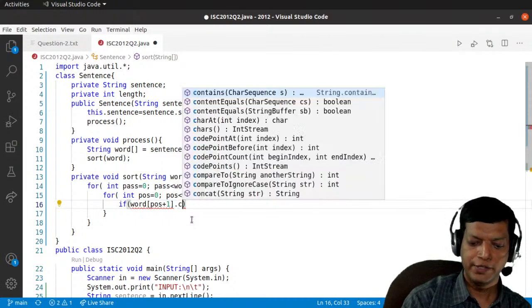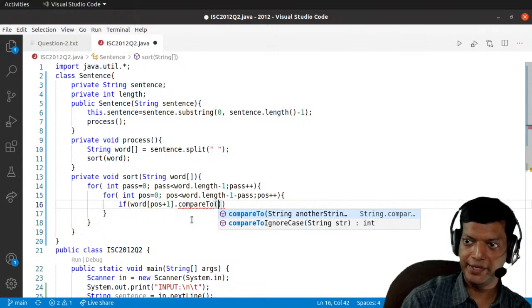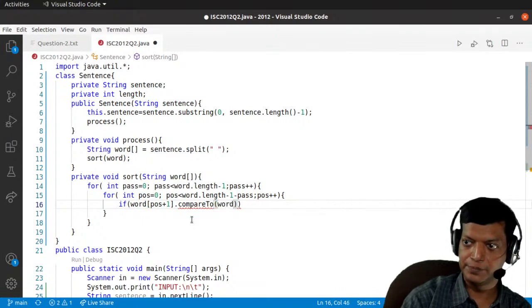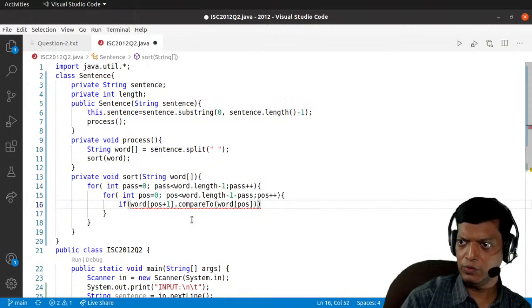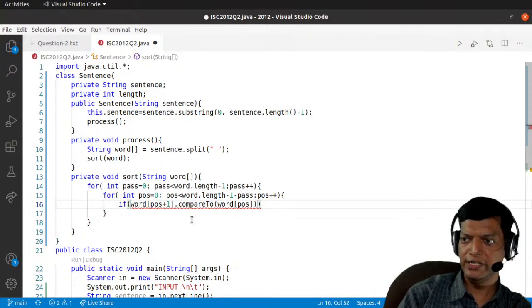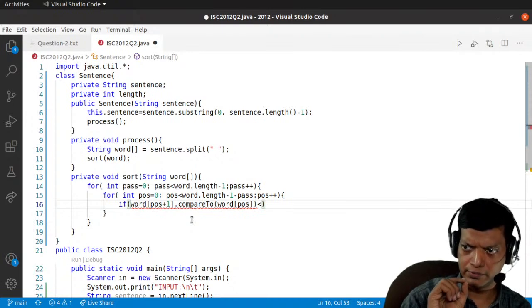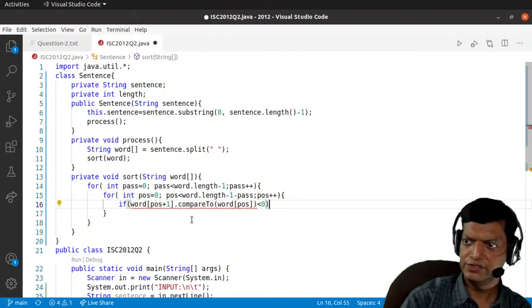Compare to, because it is a string. So we'll say compare to, and we'll compare it with word at the position. And we should compare it against what, more than 0 or less than 0? Less than 0, because it is comparing on the value of the character. So less than 0, and then we'll swap.